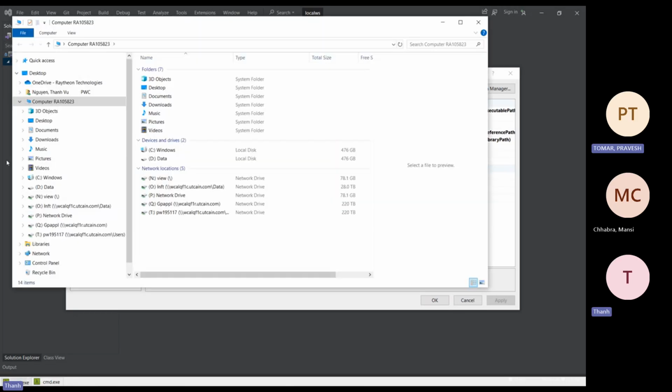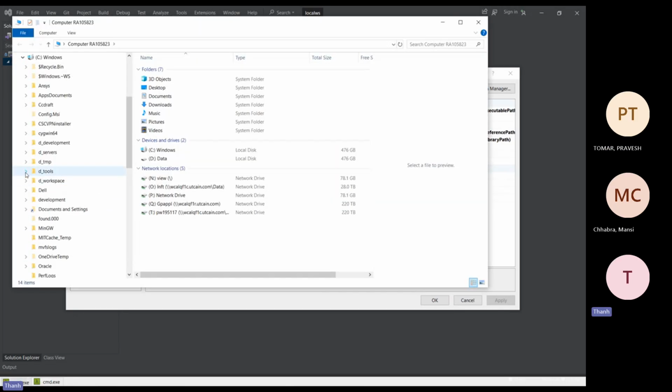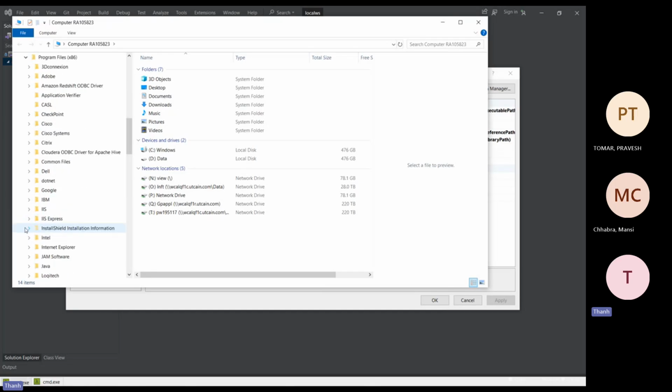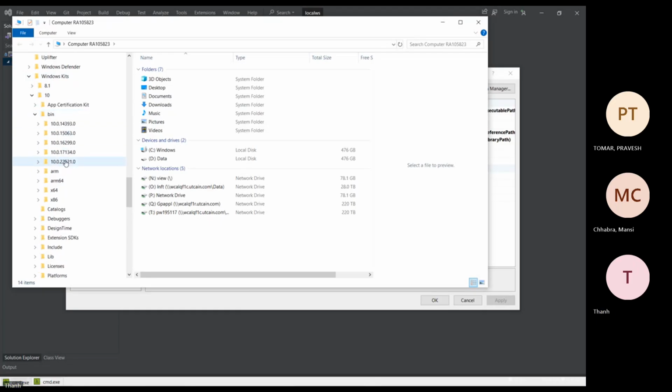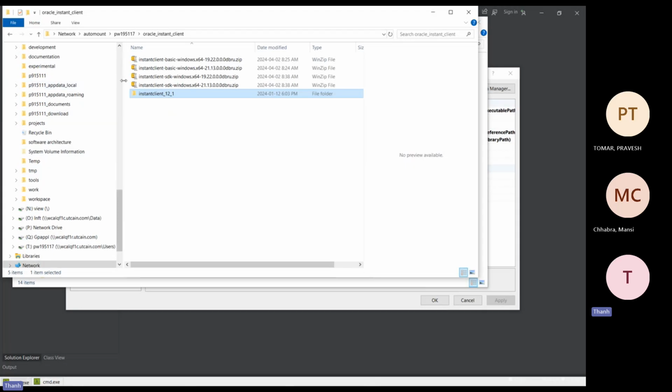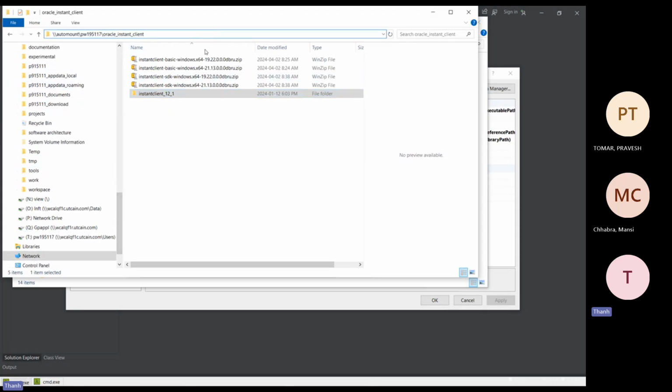By default, when you download it, it's in C Program Files (x86), that's the default installation. It always goes there. So you have Windows Kit here, and then you have 10, and this is where you go into bin 1026. That's for the executable. For lib 1026, include 10.0.226, whatever. Oh, okay. The instant client is available, so you can download it from here.